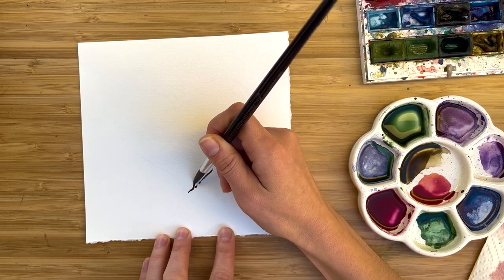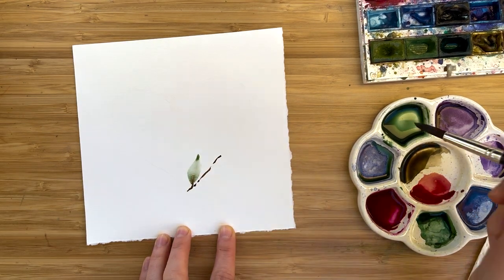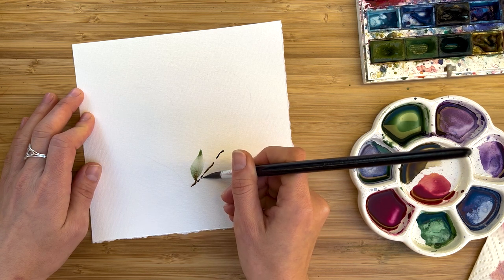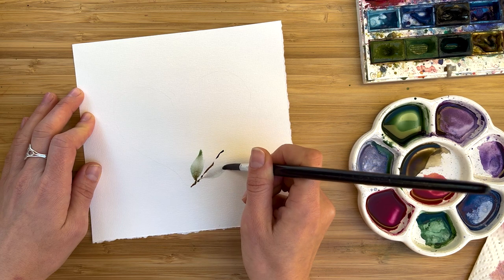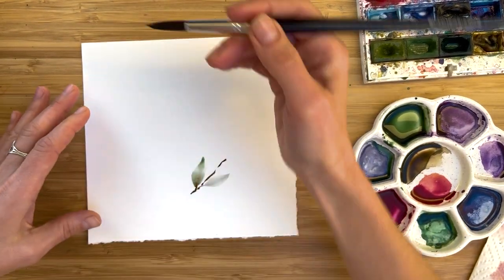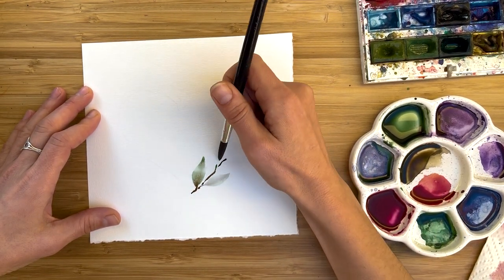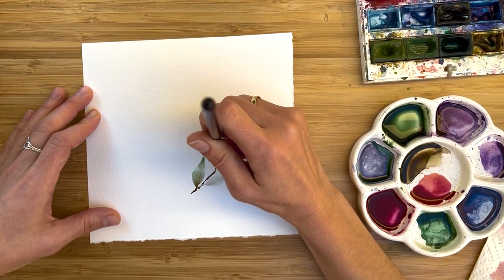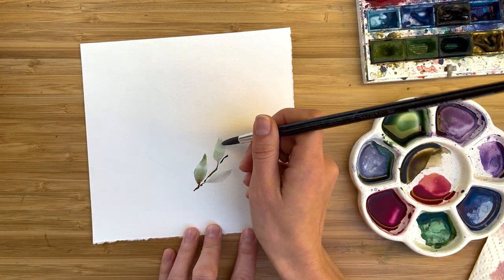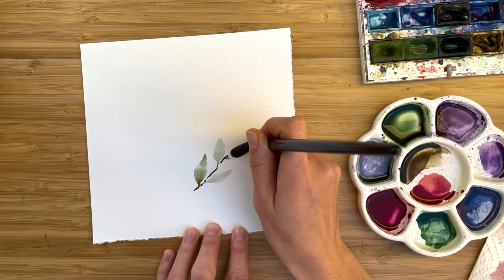How do I paint leaves? I put my brush on its tip to the branch, paint a small stroke, then apply some pressure, wiggle it a little bit, and release the pressure. Let's do it again: tip of the brush, small stroke, some pressure, and release the pressure. Our branch is curving to the left, so: small stroke, a little bit more pressure, release the pressure. It's okay when your leaves are different — some strokes around make it much more interesting and diverse.